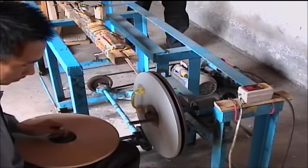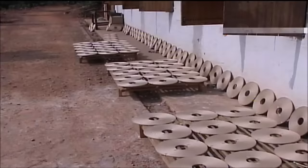A few pieces of tape hold the finished Quick Match reels together, after which they are placed outside in the sun to dry.